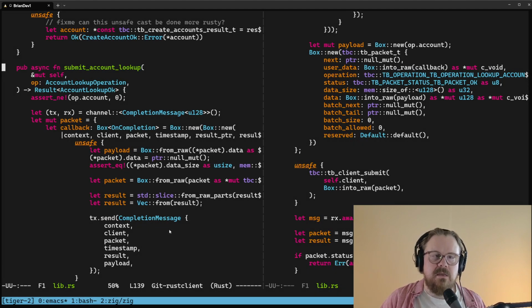But that's probably not very Tiger style. Probably we want to make the user confront the fact that they should be submitting multiple events if they can. So I don't think we'll do that. We'll probably just have one submit method for each operation that takes a slice, probably.